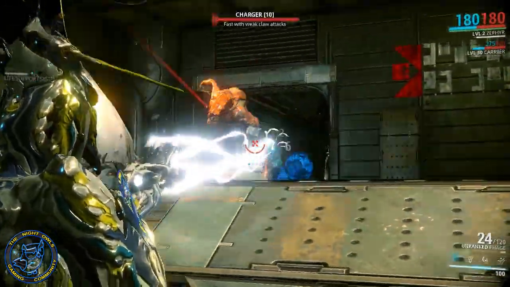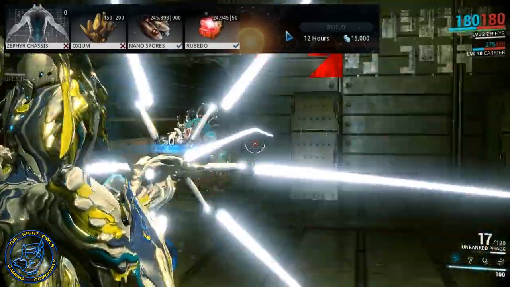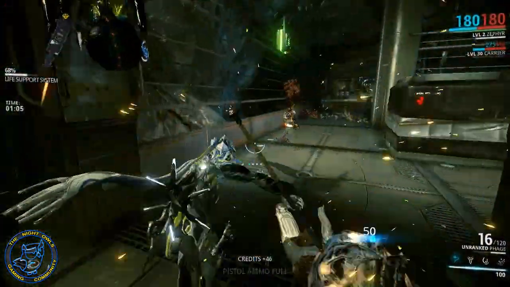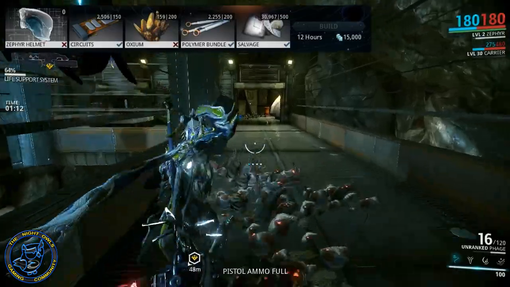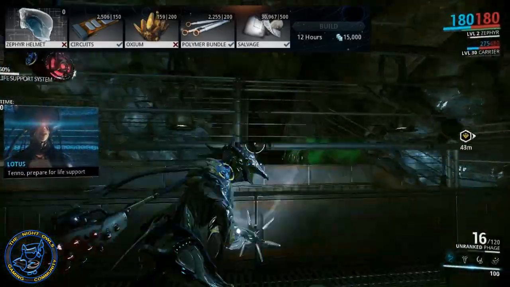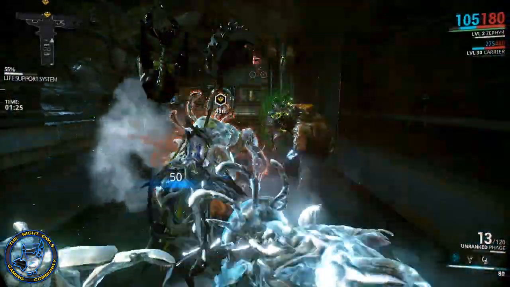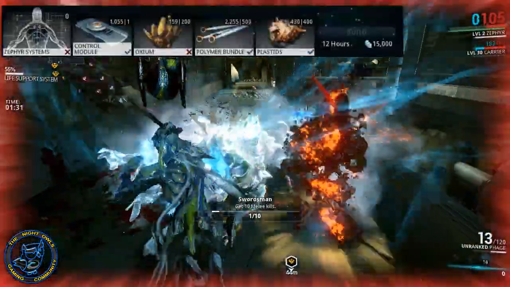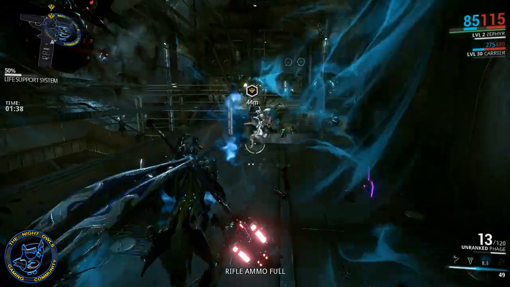You're also going to have the Zephyr chassis, which is going to cost you 200 oxium, 900 nanospores, 50 rubido, and 15,000 credits, plus the 15,000 credits for taking it out of the dojo. The Zephyr helmet: 150 circuits, 200 oxium, 200 polymer bundle, 500 salvage, and 15,000 credits, plus 12 hours, plus the extra 15,000 credits from the dojo. And then finally the systems, you got 1 control module, another 200 oxium, 500 polymer bundle, 400 plastids, and another 15,000 to build, plus 15,000 out of the dojo.